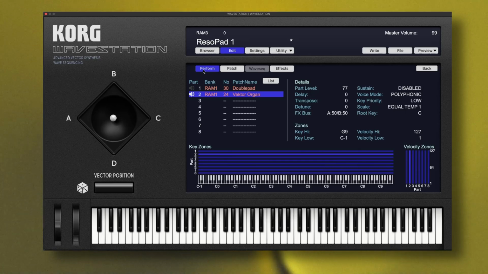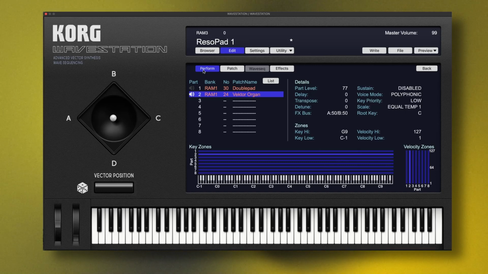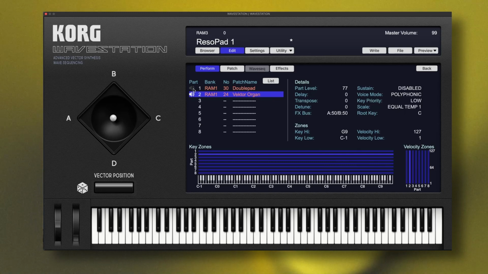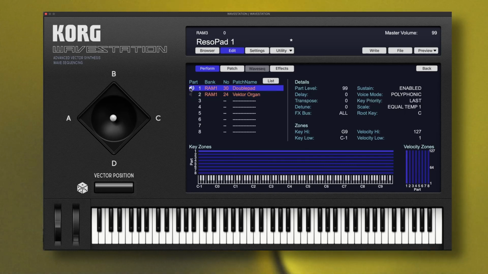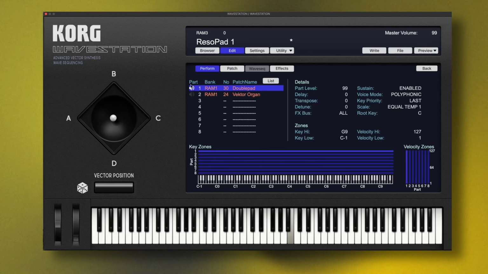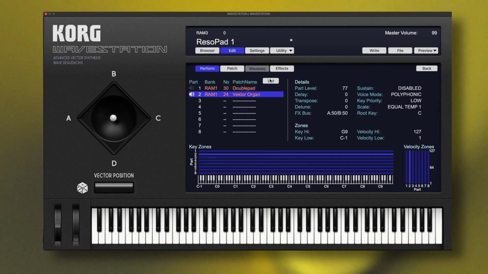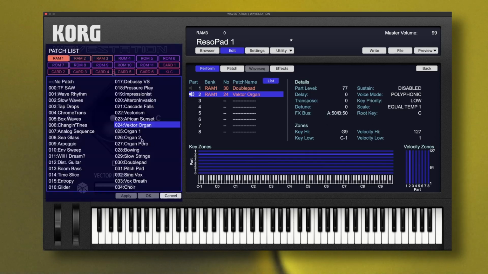But essentially what we're doing here is taking a very easy approach to building out these sounds, where we're taking an existing performance and just slotting in different parts. So this first part here, and by the way, if I click this little sound icon, it will let me solo any of the parts. Let's grab this second part here, and I'm gonna solo that and find a different sound that may work nice with this.